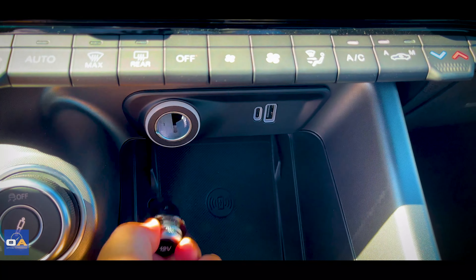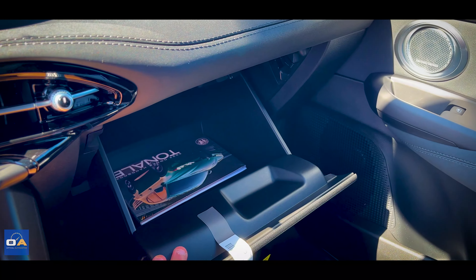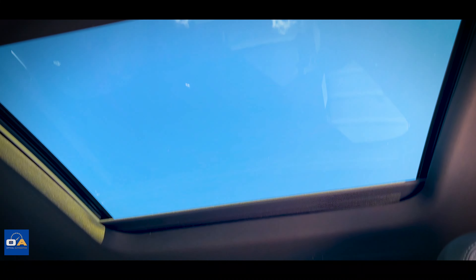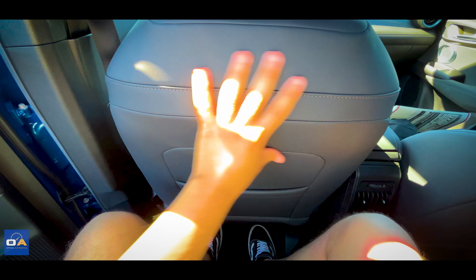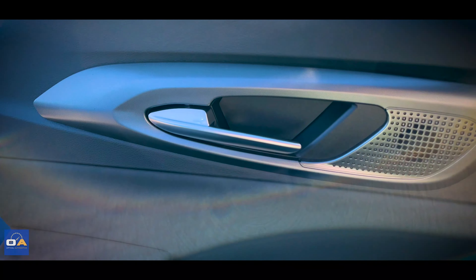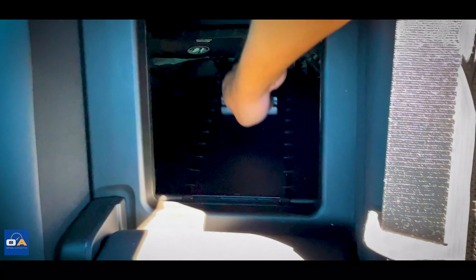Down on the center console, you'll find a 12-volt outlet, USB-A, USB-C port, and a wireless charger. There's a very nice leather shift knob, and despite the center armrest being small, the storage space inside goes quite deep, and the glove box is very big too. The AC has physical control buttons, but the screen also has a menu for more customized settings. Alfa Romeo doesn't call it a panoramic moonroof, but it's definitely bigger than your typical standard moonroof. Sitting in the back, there's a decent amount of legroom — 38 inches — and the back of the front seats are fully leather-wrapped, which you don't see a lot of. Down the middle there are two air vents and a USB-C and USB-A port, and a nicely padded center armrest with two cup holders.